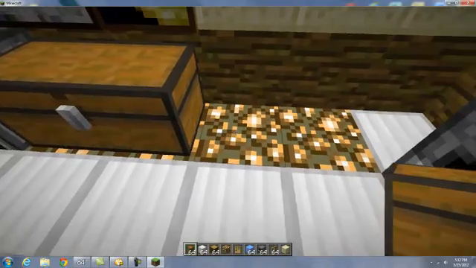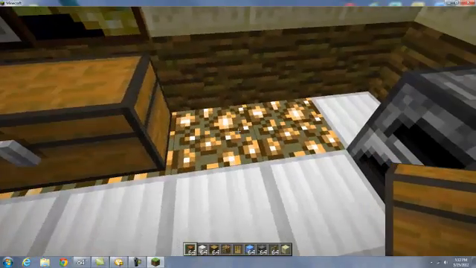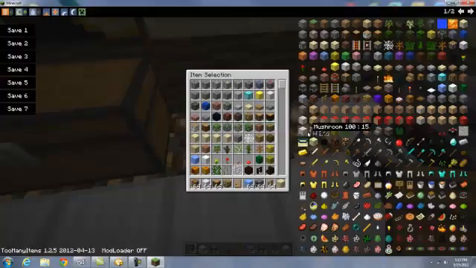I have another refrigerator since we had the space right there. Yeah. Add another refrigerator. So if you need it, I guess it's a tutorial on how to make a dispenser. Really easy. I'd put an iron door, and then some stone, and then you need a button. Or a lever. Or a pressure plate.